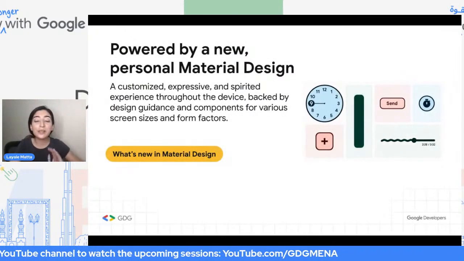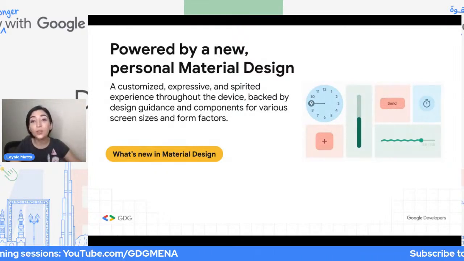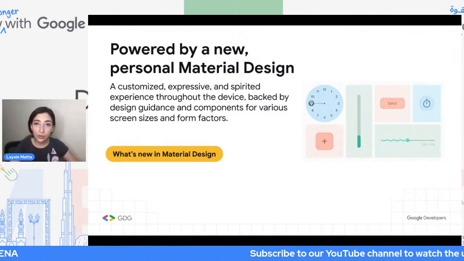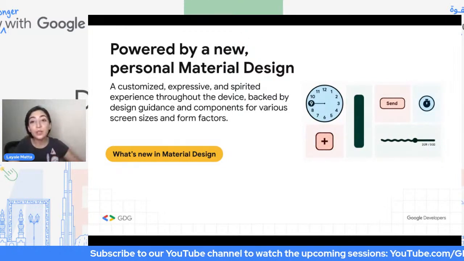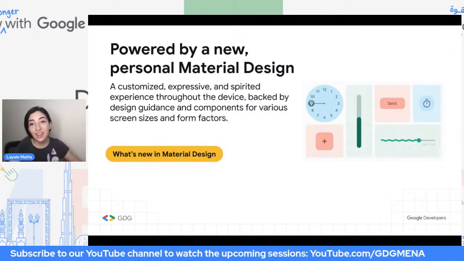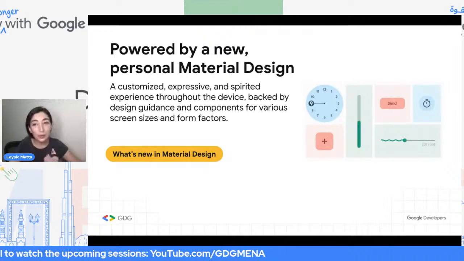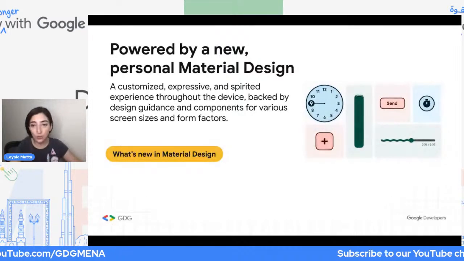Android 12 is also a new step towards a new design language called Material U. Material U will enable our users to customize the device and make the apps feel more personal. To learn more about what is new in material design and learn the new details, make sure to check the Google I/O session on YouTube.